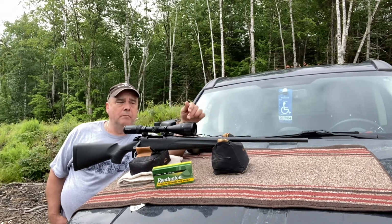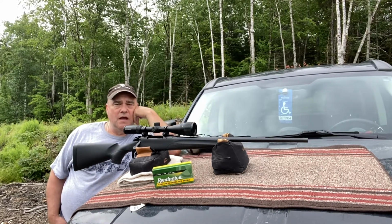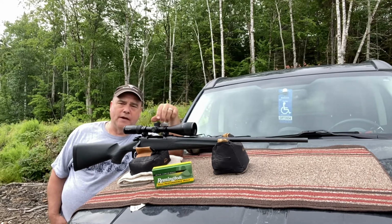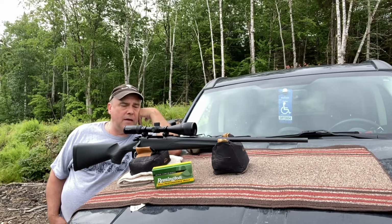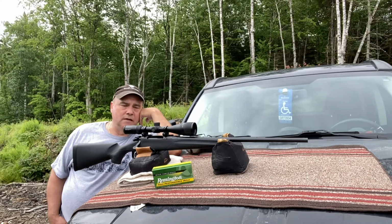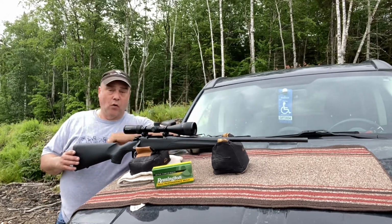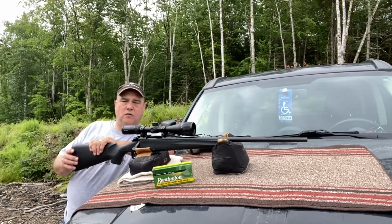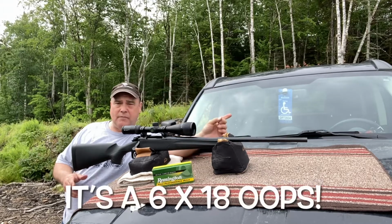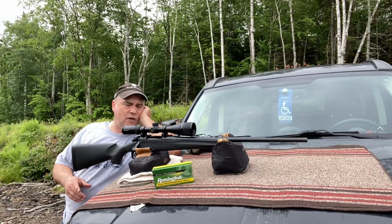So, being as this is a 22-250, I got a good scope on it now, and you're going to say, why would that man put that scope on a 783? Because I'll tell you, this is a Vortex Crossfire 2, 4 to 18 power. I just looked at my target up there at 18 power, and it looks close. It's a lovely scope.